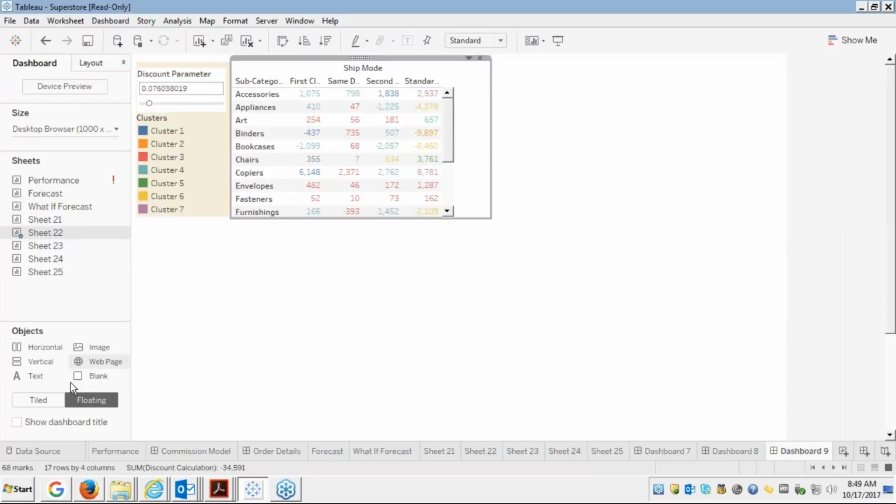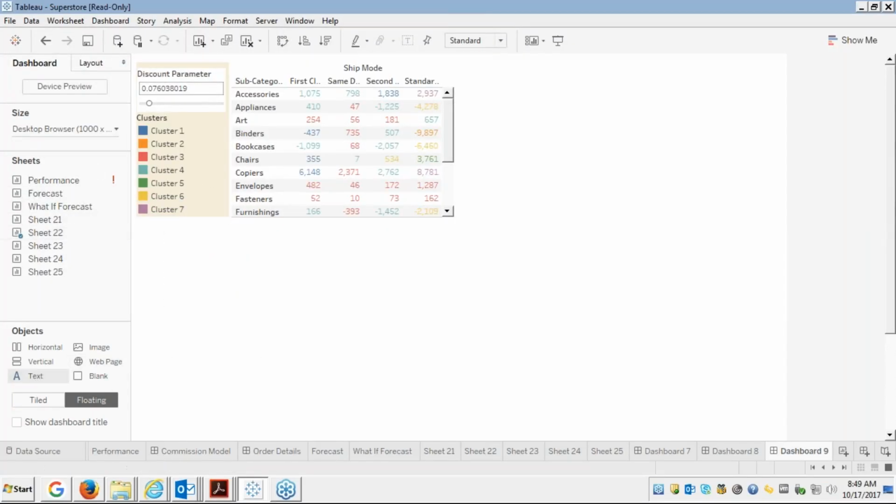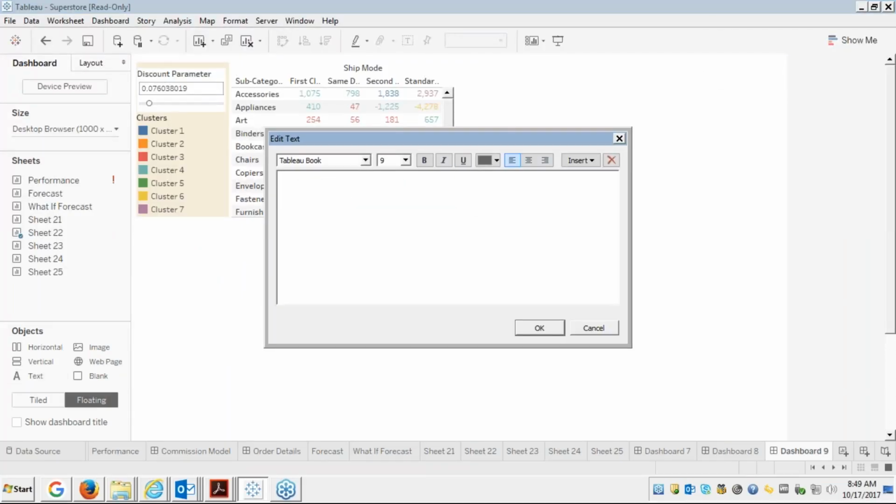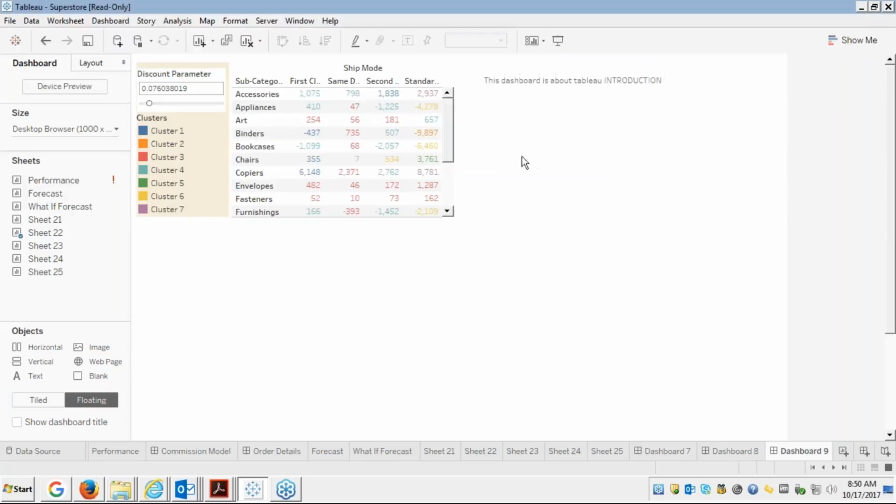And we have something called text boxes also. Text boxes help you type in some text here. It's like normal text, you can just type in something like dashboard support. So I can place the title here and the text box appears there.